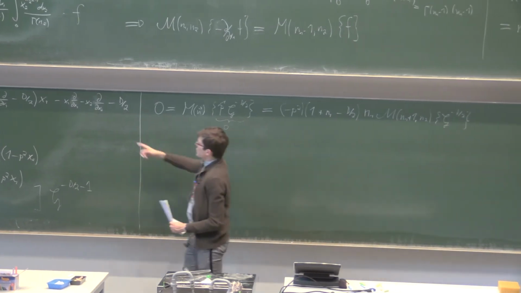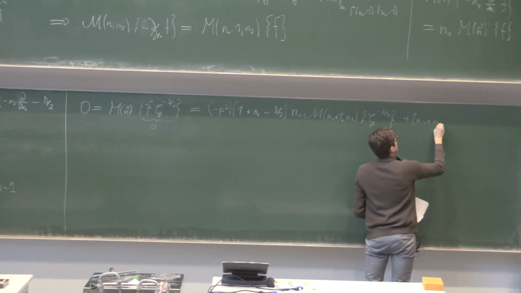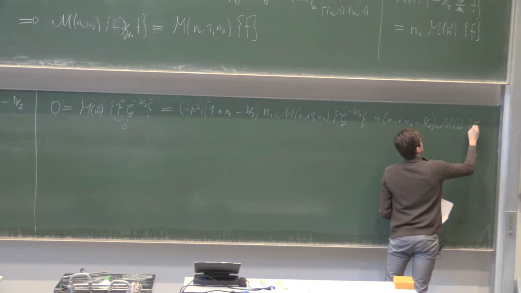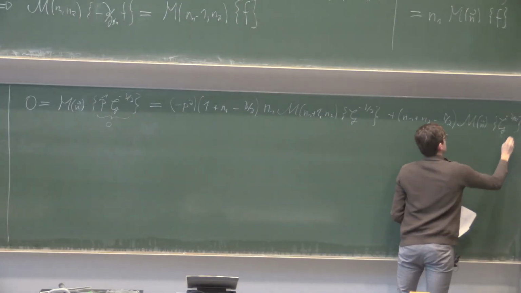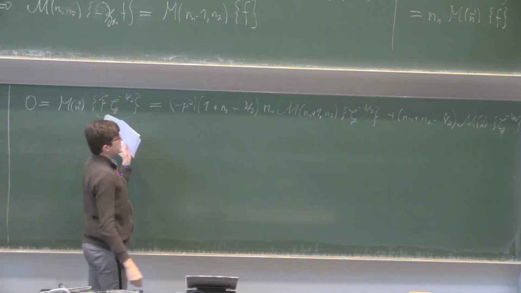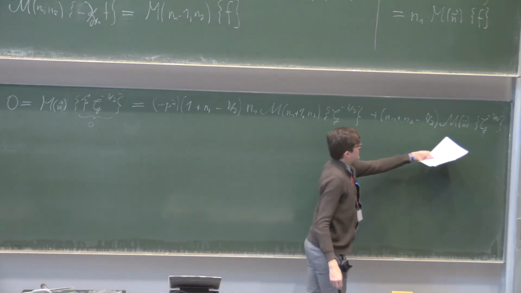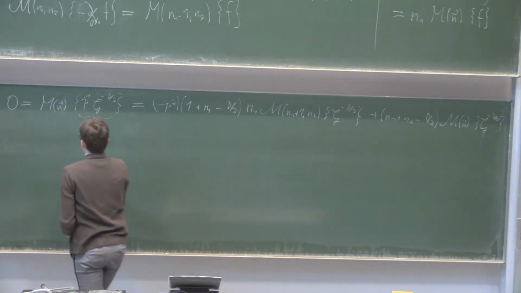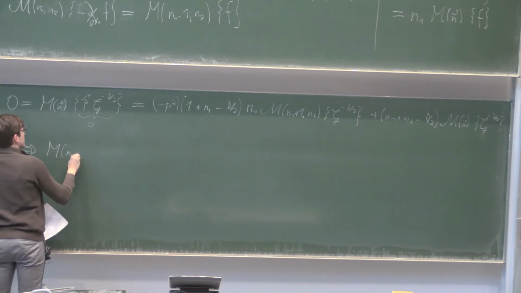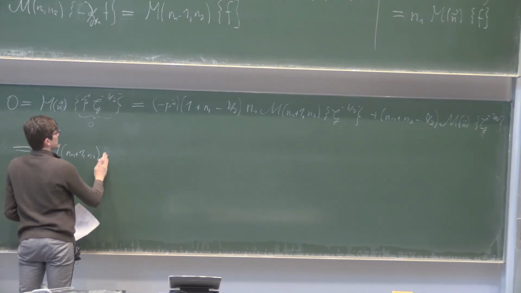Okay. And then you have this other term, which is simply n1 plus n2 minus d over 2, with no shifts. Okay. But now recall that this gives you an equation which tells you how you can rewrite m with n1 shifted in terms of the original one by simply multiplying with a little rational function. Right, so you conclude that if you shift by 1, well, let me not write the argument.